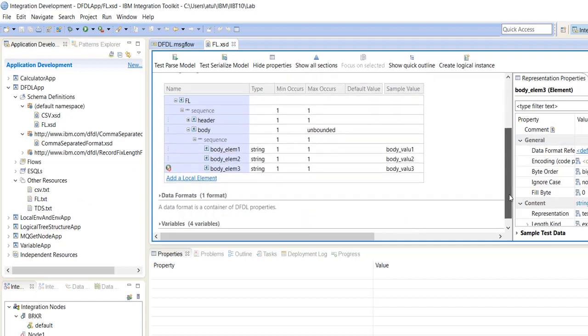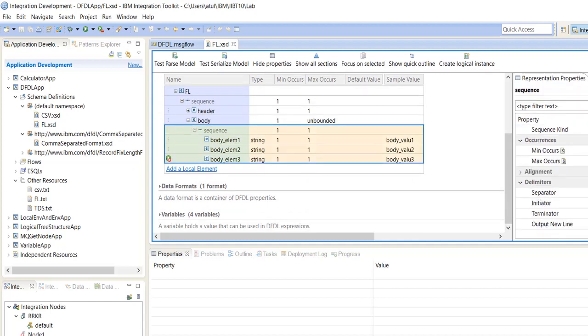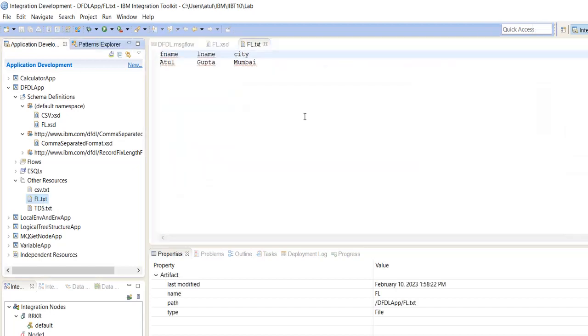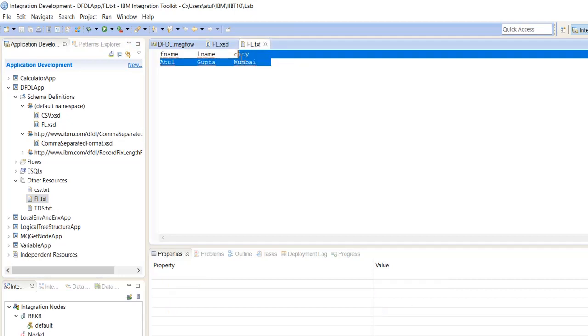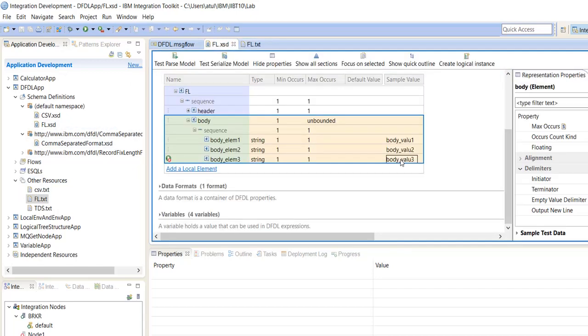Here in the sequence we'll do one thing. We just provide the fixed CRLF for the new line.